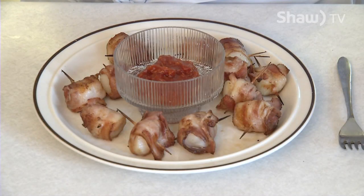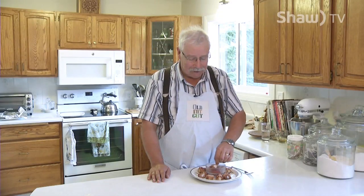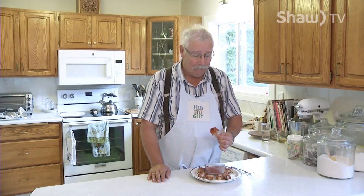But now I get to try it for real, and let's take a taste of our bacon wrapped scallop. I'm going to take this one and give it a little smear of seafood sauce. We used to call it cocktail sauce. You can get it in the supermarket, and give it a bite.